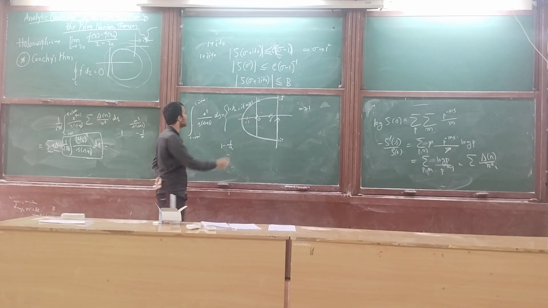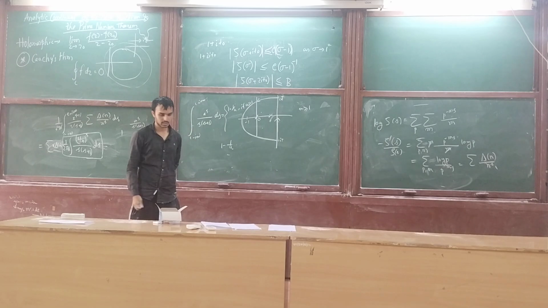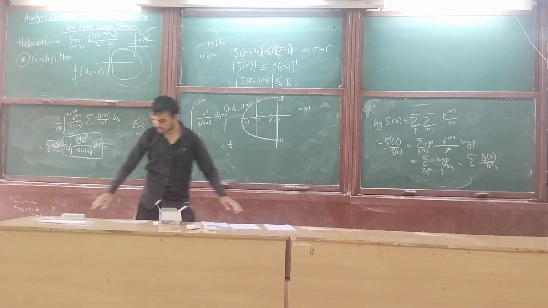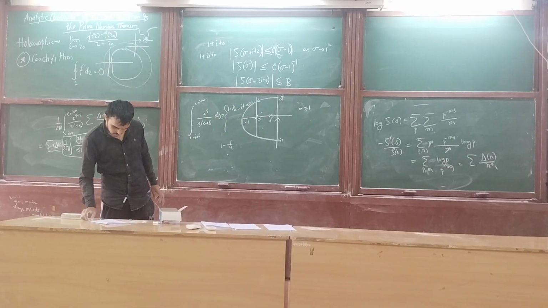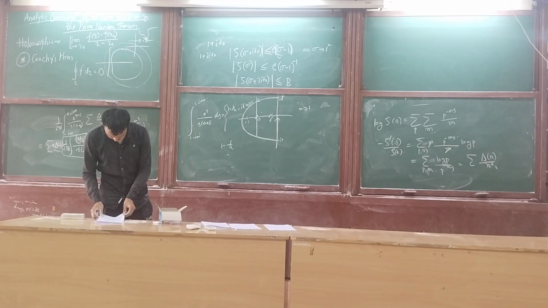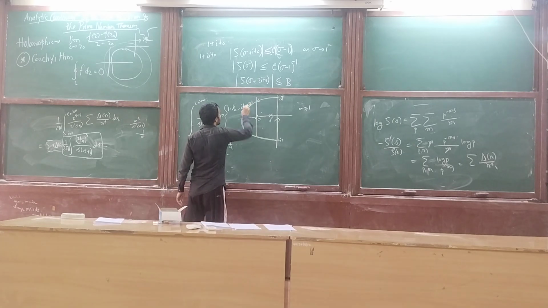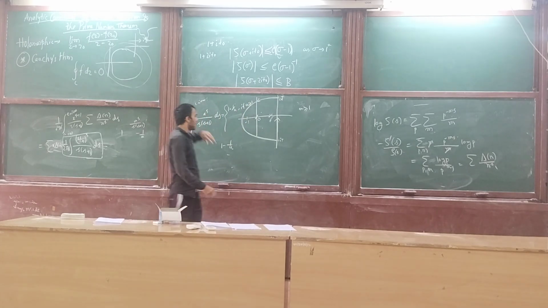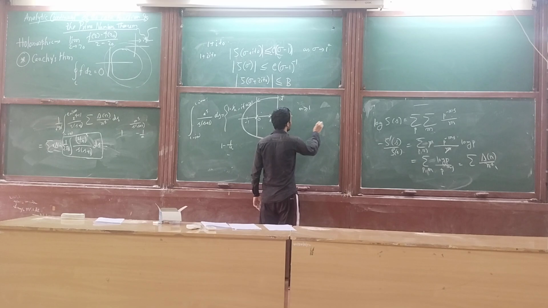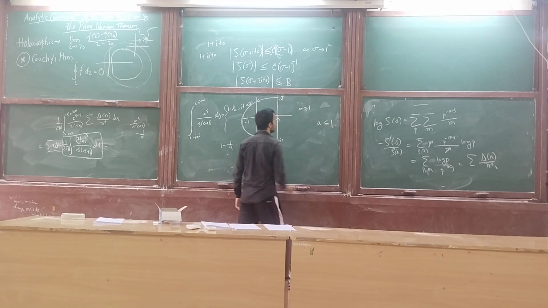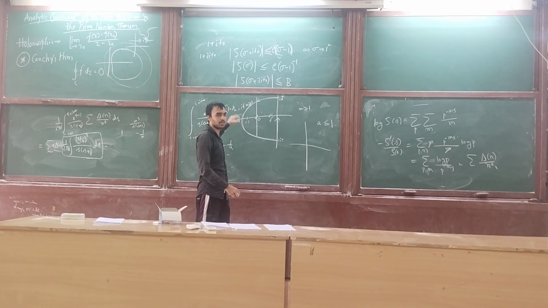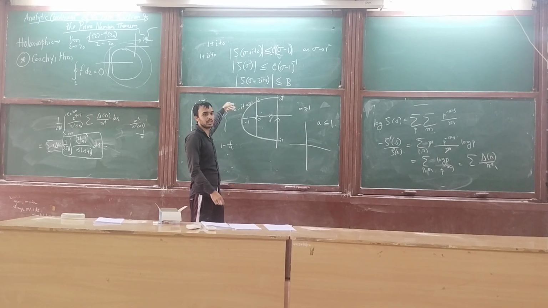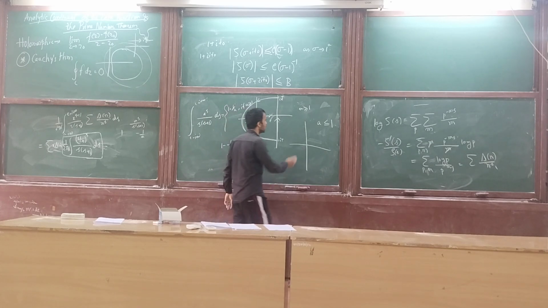I think bigger than, not equal to. Let me check. Okay, it doesn't matter. For a less than or equal to 1, it is continuous, so it will not matter. It will become 0 here, and at a equal to 1 also it is 0. So both expressions are valid.